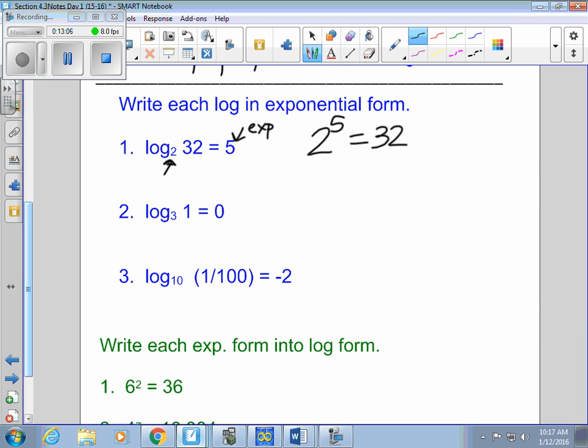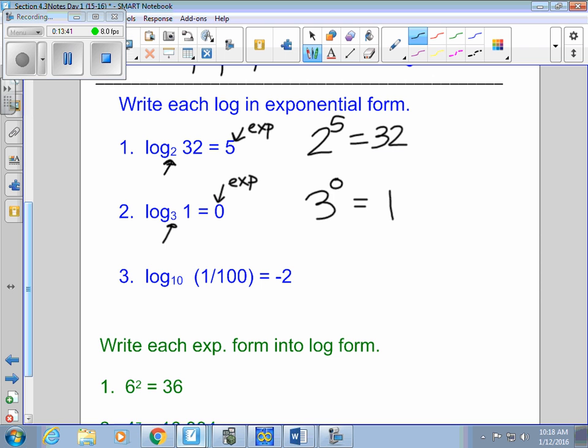Number 2, our base is 3. Start with your base. My base is 3. The other side is our exponent. 3 to the 0, what number is left? Goes on the other side. Is it a true statement? 3 to the 0 power, does that equal 1? So anything to the 0 power is 1. That's my favorite rule, Cody. Freshman year. 3 to the 0 power is 1, man.